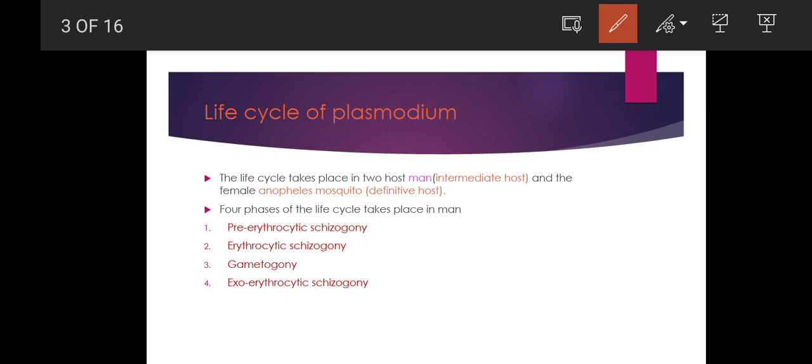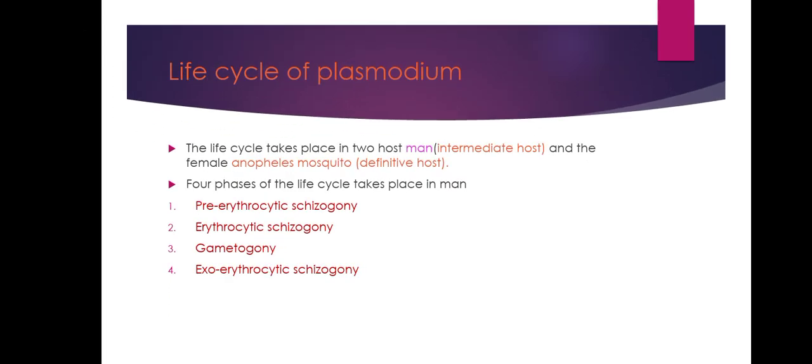Now we'll move to the next phase, which is the exoerythrocytic phase. This exoerythrocytic phase is responsible for relapse. Relapse is the resurfacing of the malaria after a long period of time. So consider that I have had the malaria parasite for some time and I have been treated completely.